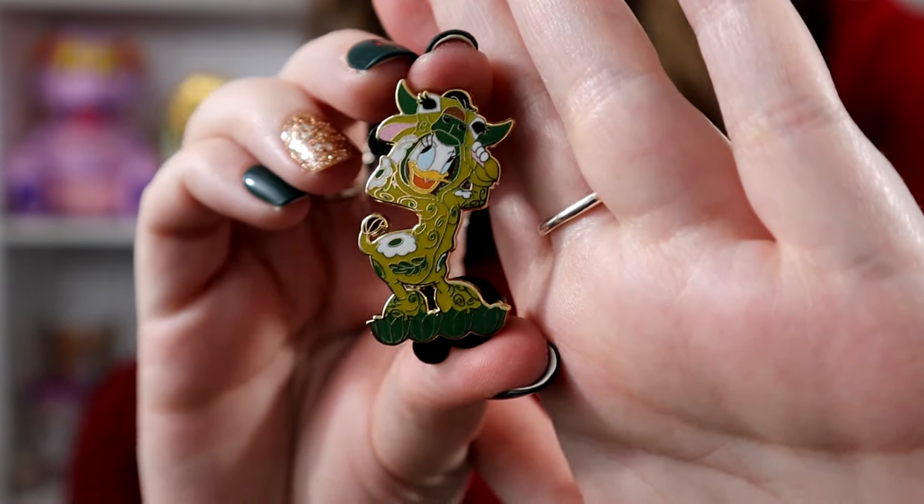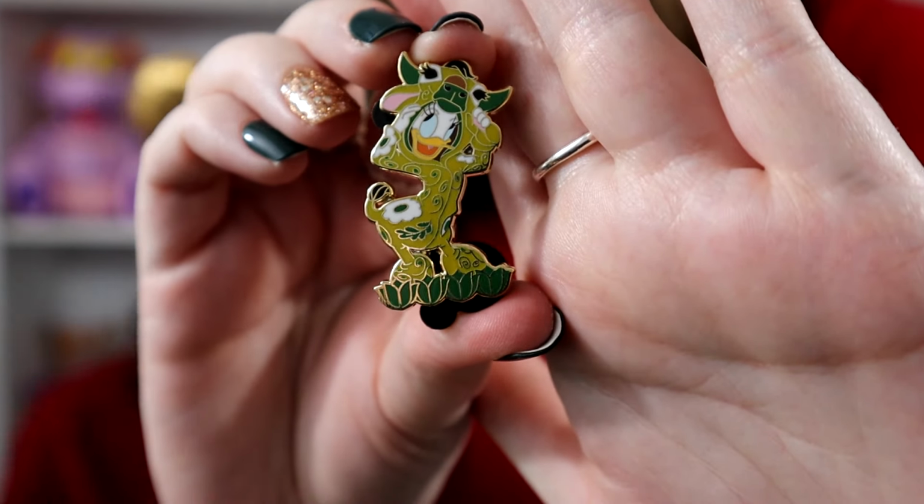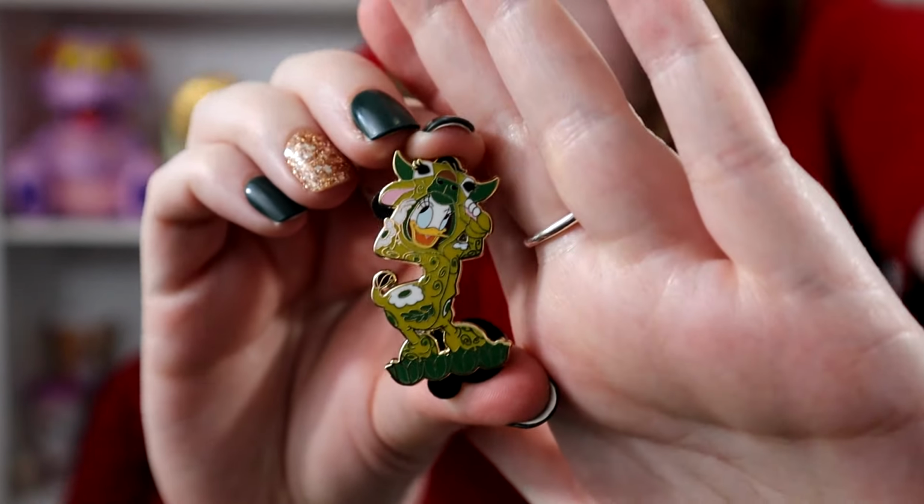All right, you guys, this is too artistic. We can't figure out what's going on. These are very artistic interpretations of these animals. So this is an ox. It's a duck dressed as an ox. Can we not stay with the program? What is wrong with us? Anyway, thank you, Disney, for putting what they are on the back. That blows my mind. And I just saw that because it says ox right between the two pin posts.